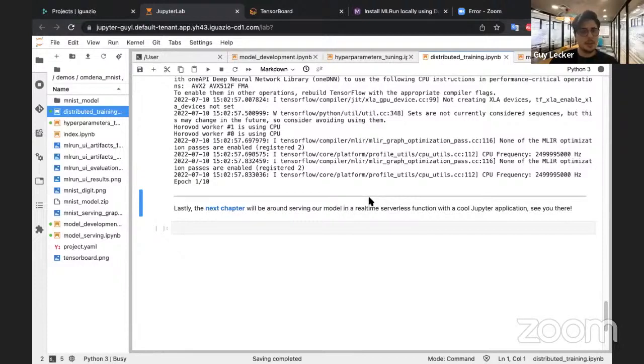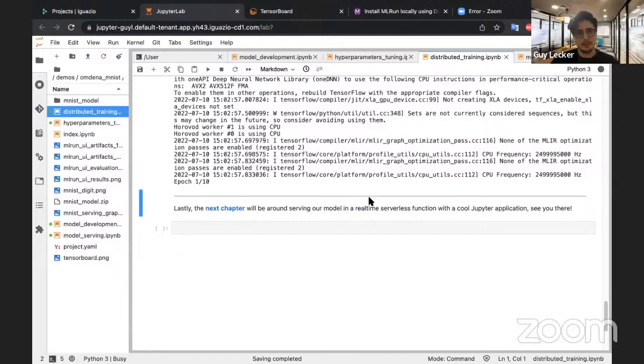But when using Horovod, just think of it as you train the same model, but it's trained simultaneously on 2 lines.